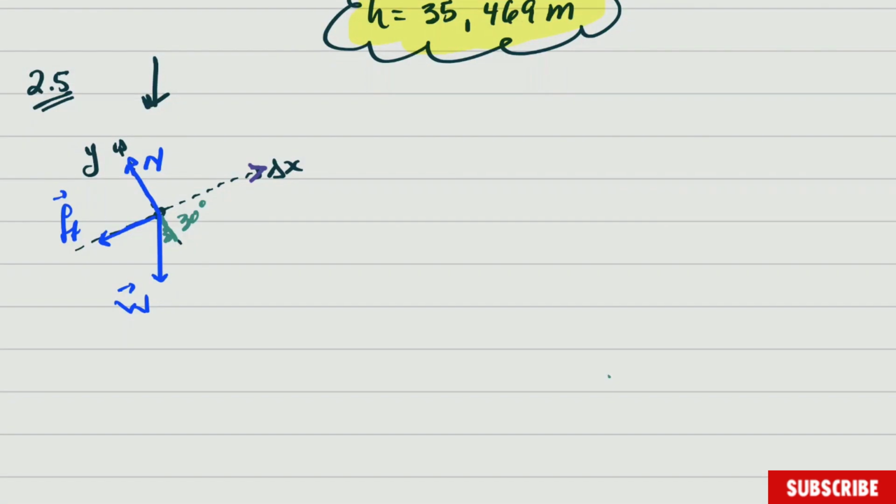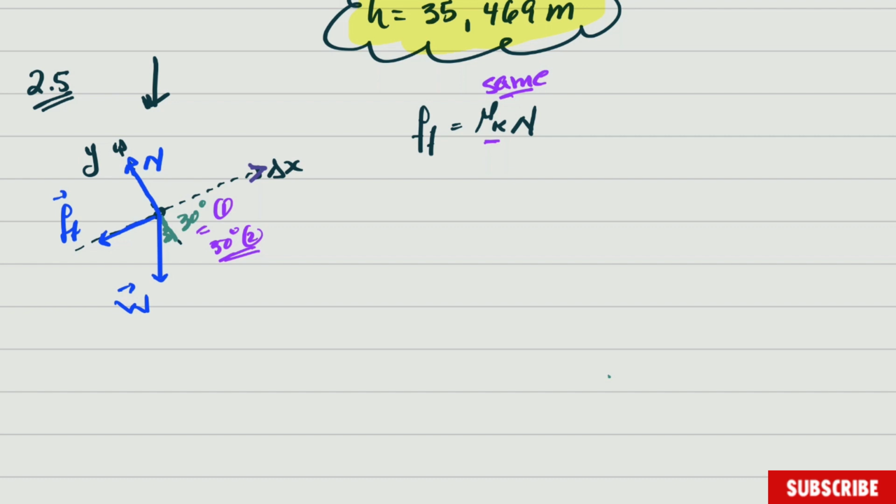Guys, for this question, all we have to check is how to calculate the frictional force. Remember, the kinetic frictional force in this case is equal to the kinetic coefficient of friction multiplied by the normal. Now, what is the issue? The kinetic coefficient of friction is going to be the same because the surface didn't change. What changed was the angle. So this angle here is not 30 anymore, it's going to be 50. So 30 is for the first scenario, and for the second scenario it is 50 degrees. I hope you understand what I'm saying.